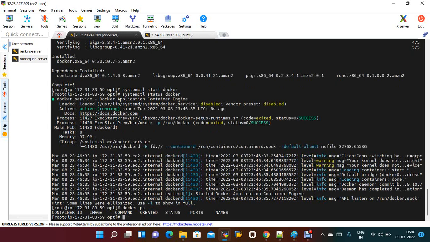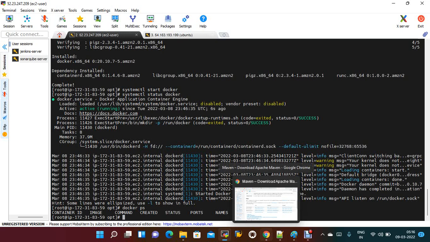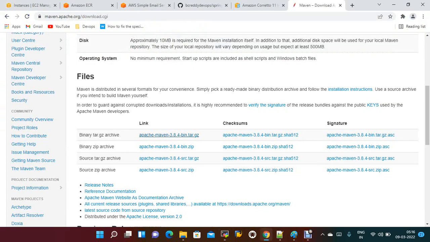Okay, now we have to install Jenkins. For that, we need the EPEL repo.